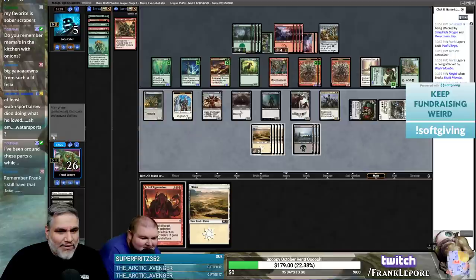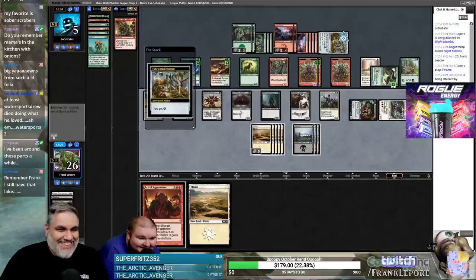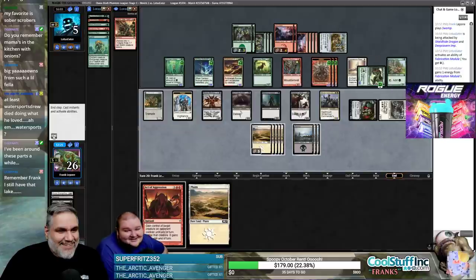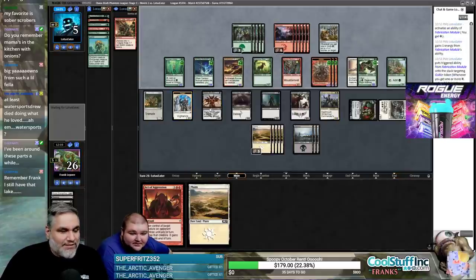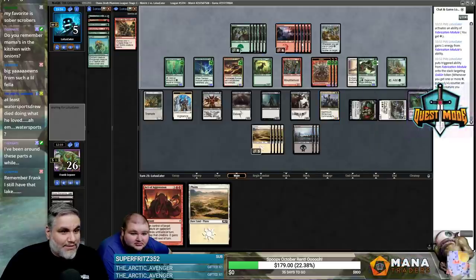Okay, so they're at 5 and we can kind of win next turn. Remember, Frank, I still have the lake. Wow. It's getting closer, man. We're getting closer. Jesus Christ. I actually should have blocked with a 2-1 instead of a 2-2. That pumps this guy, so that was pretty bad. They're going to have to just give +1/+1 and haste to all their things, right?